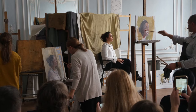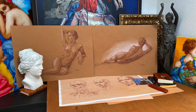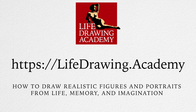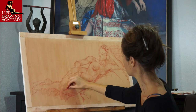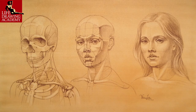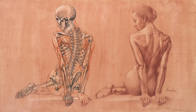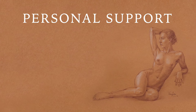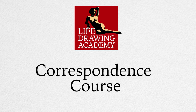The knowledge of anatomy and constructive drawing will be incredibly useful if you want to portray people. Our Life Drawing Academy fully explains how to draw realistic portraits and human figures from life, memory, and imagination. There are two art courses: the Life Drawing Academy Online Course and the Life Drawing Academy Correspondence Course. The online course is a self-paced course where you will have lifetime access to 52 video lessons on how to draw portraits and figures. This course also comes with personal support from the Academy tutors, which includes your artworks critiqued.